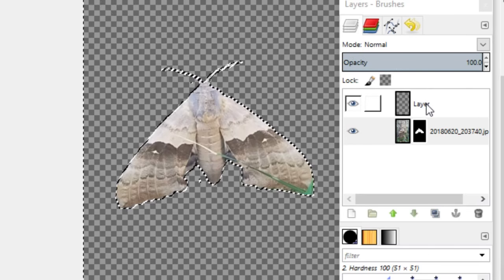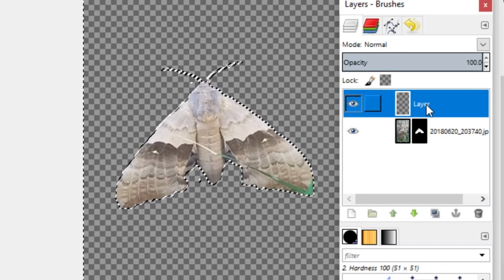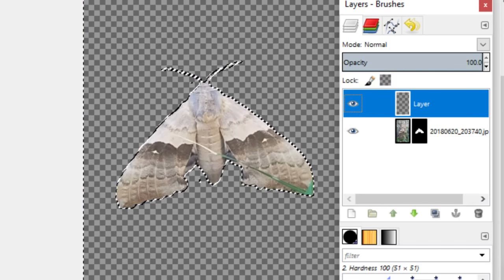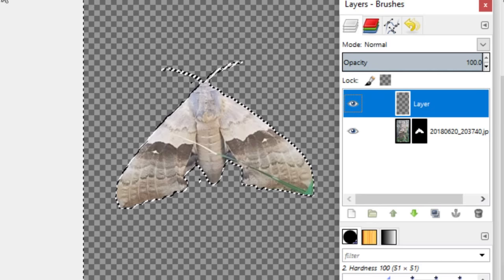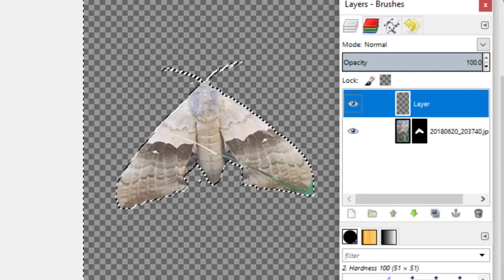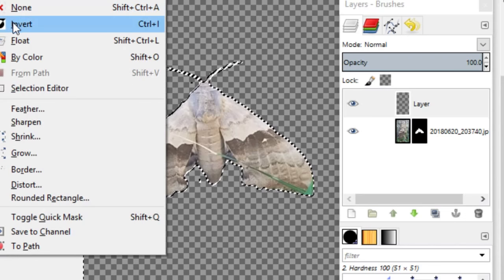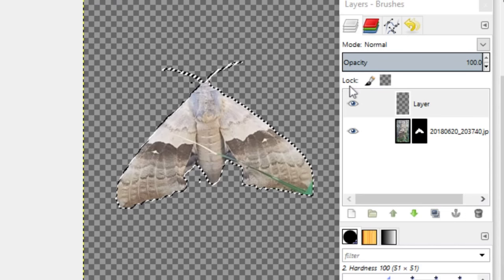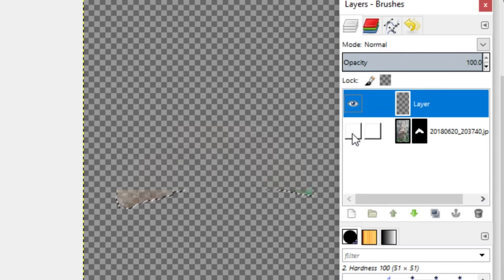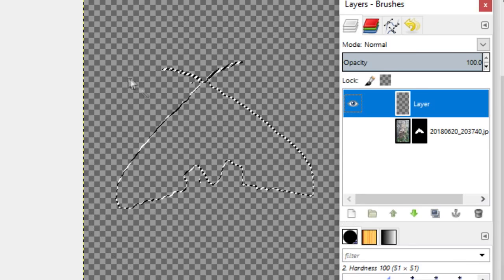I selected everything outside of the moth. But let's say I wanted a silhouette of that moth. I can go up here and select, invert, and I'm going to turn off the layer we're not looking at. But you'll see that it still has, now instead of outside of the outline, it's the inside.